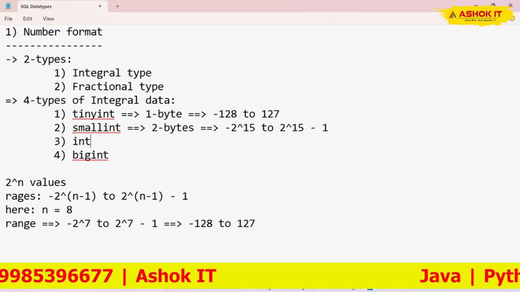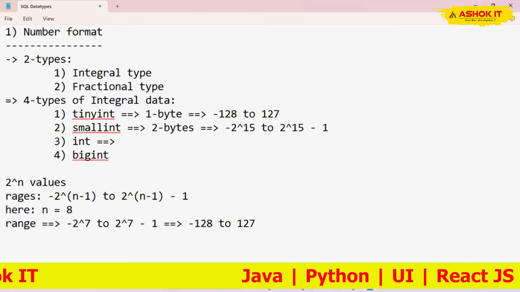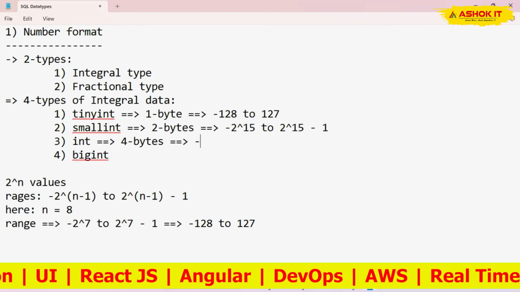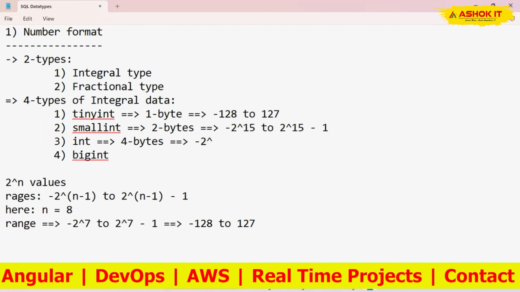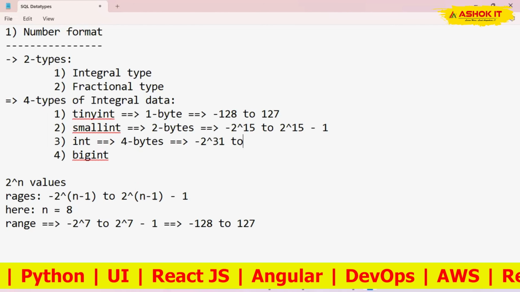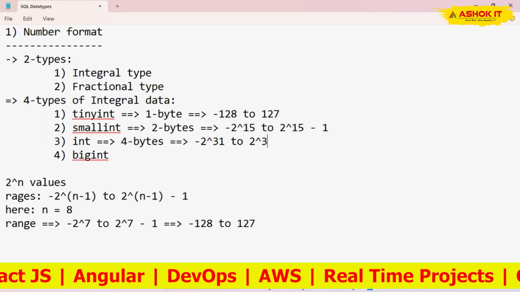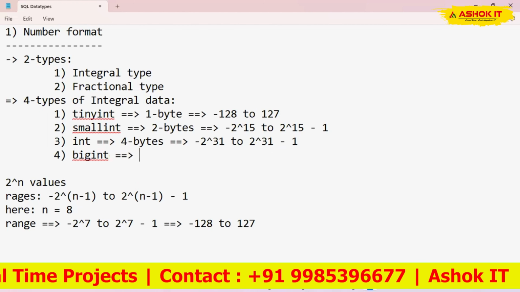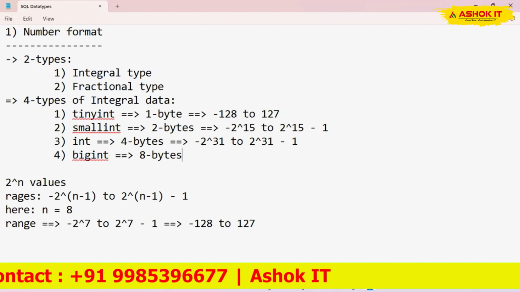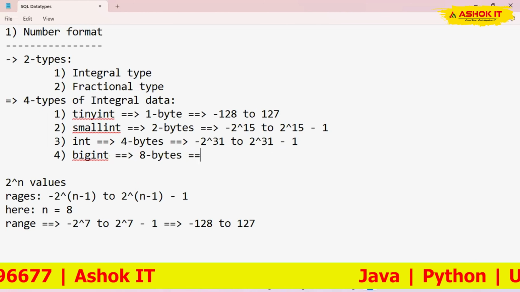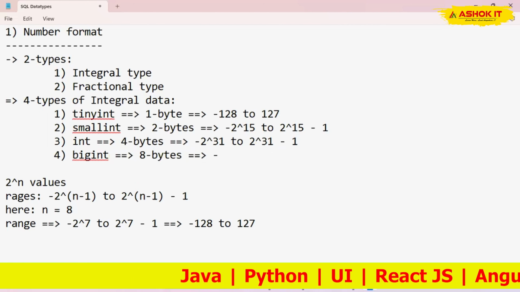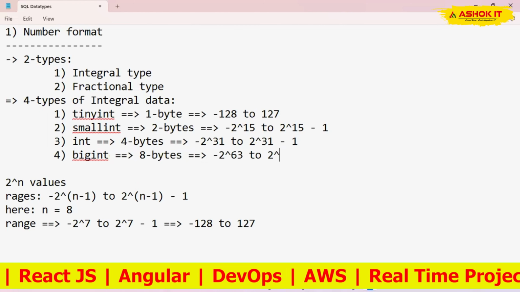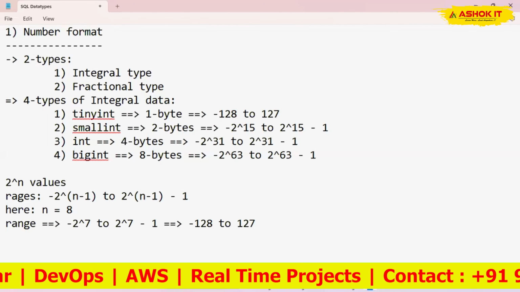Integer holds 4 bytes of memory, meaning 32 bits, so the range is -2 power of 31 to +2 power of 31 minus 1. Coming to big int, it holds 8 bytes of memory, so the range is -2 power of 63 to +2 power of 63 minus 1.